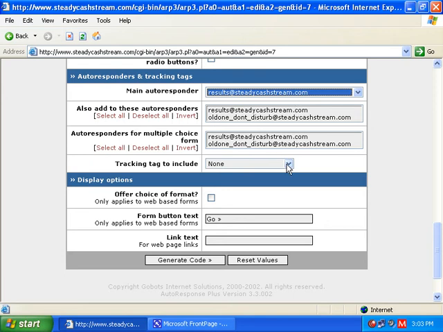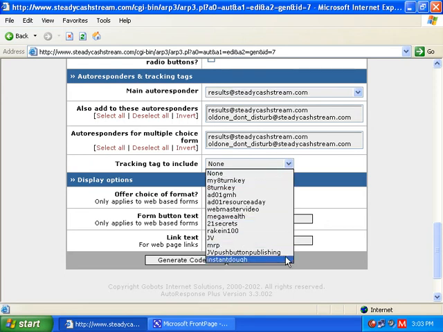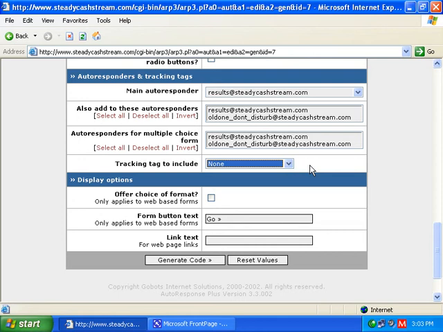You can also include a tracking tag if you want. These tags will actually track for you. Let's say you have many pages and you want to put this HTML form or email capture form on many pages of your website. You put tracking tag page 1, tracking tag page 2, or whatever pages you wish to include the form on. So you will make these unique tags and include them in the HTML code of your autoresponder.